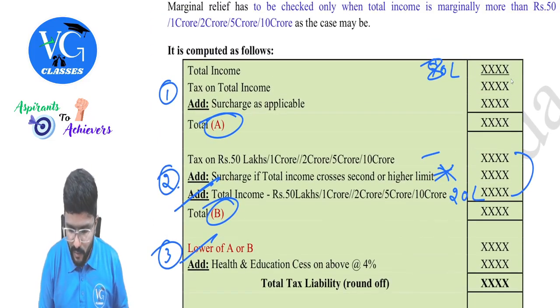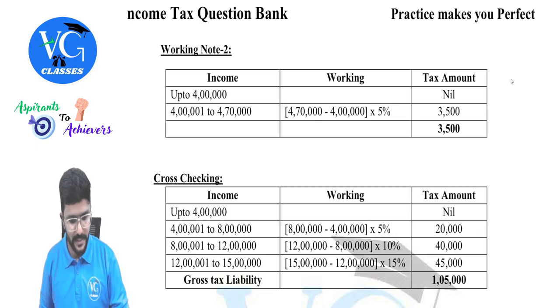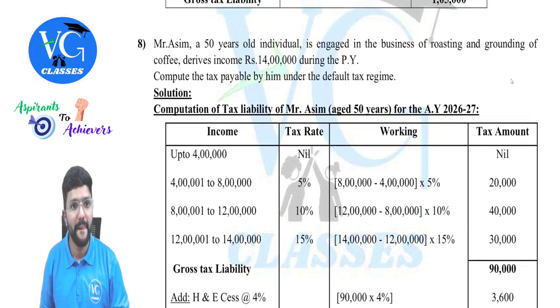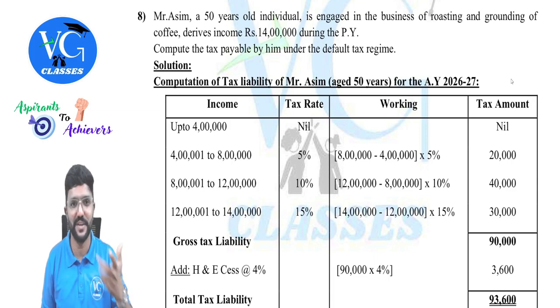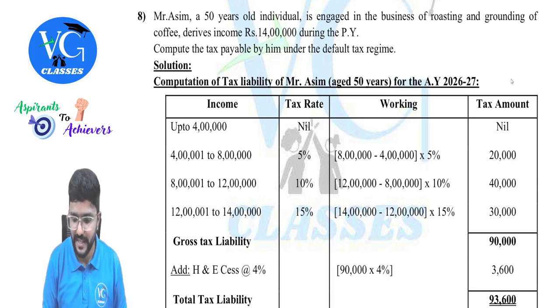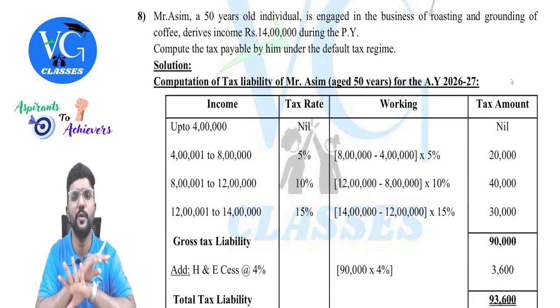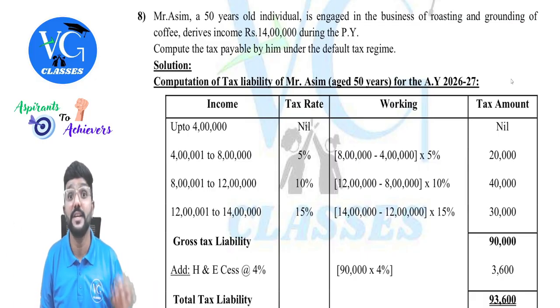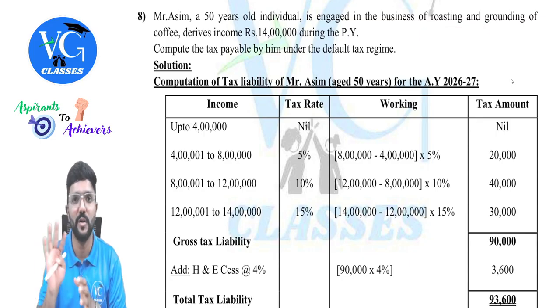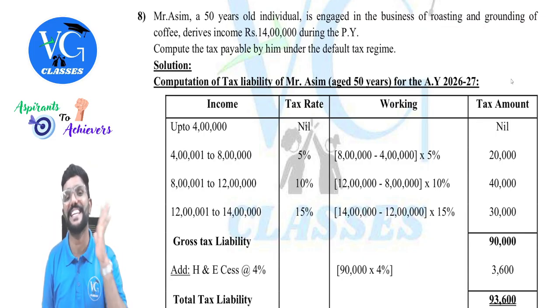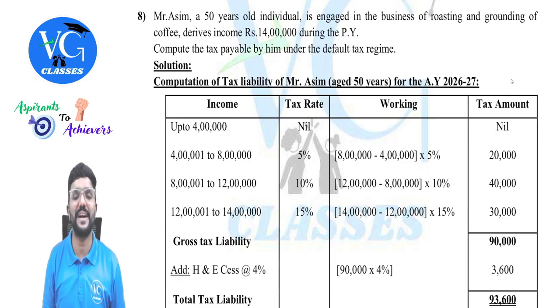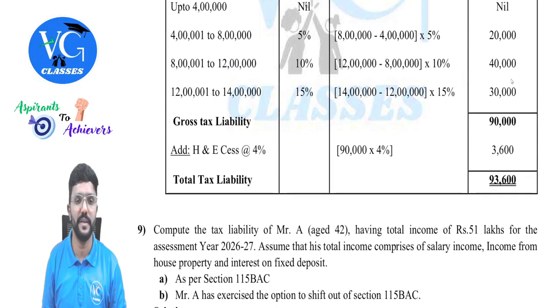Fine. I have some questions. Quickly, I will go through it, guys, on relief. Actually, this is on partial integration. I have tried to give this question in my question bank to confuse the students. You can just observe here. Mr. Asim is engaged in the business of roasting and grinding, and he is not doing any growing. He is only roasting or grinding. 100% of the income is non-agricultural income. So should we apply the partial integration here? No, sorry, we need not.